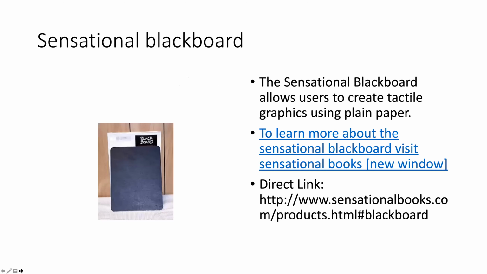So I really love this Sensational Blackboard. It's $50, and it creates tactiles off of just paper. So anything you lay on top of it, and you can just use plain notebook paper. You can use printer paper, any kind of paper you want, really. You can use a pencil, a pen. Pens work a little bit better, but you can use a pencil. And anything you write on the Sensational Blackboard, it'll create a raised tactile.